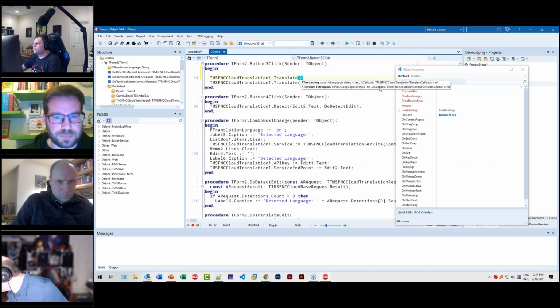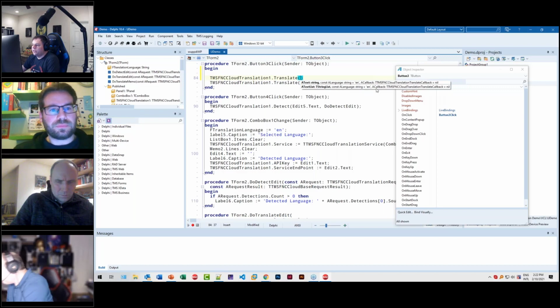Here you see it. This is exactly what I mean. And this makes working with these methods really great. If you just want to translate a text, you say translate, you pass a string, and then the language, that's ISO norm, EN for English, DE for German, and so on. And you can get the list of available languages with another method call. But here, this is the key.